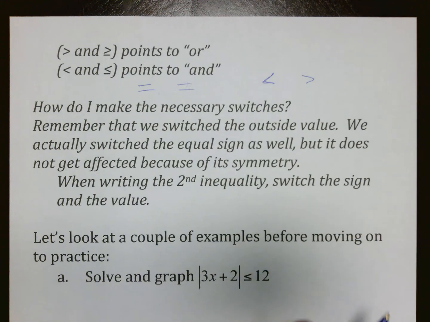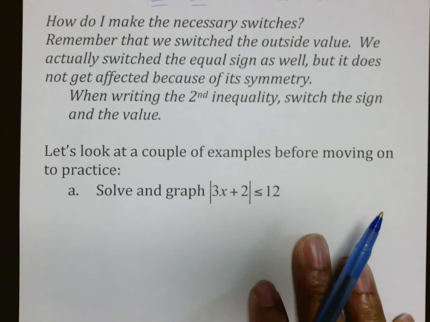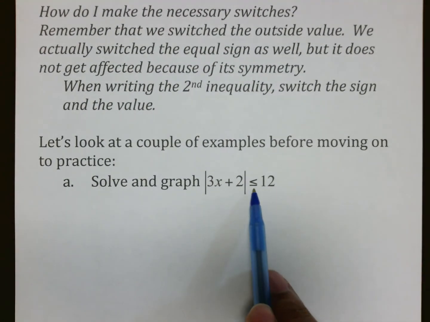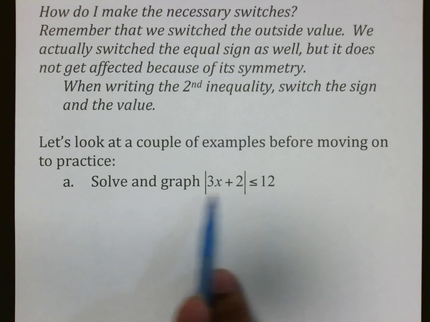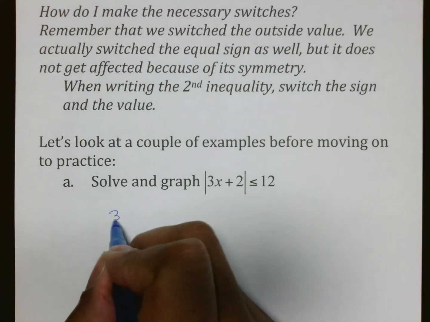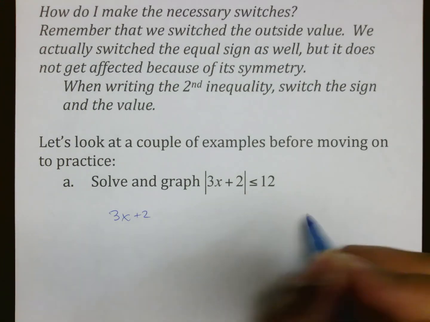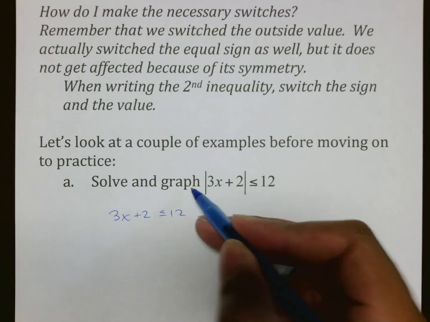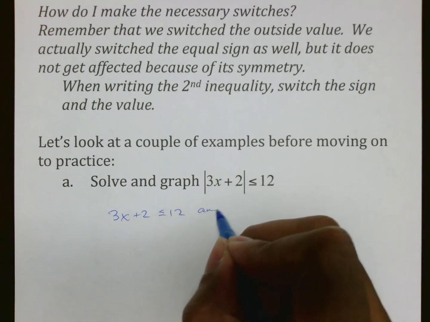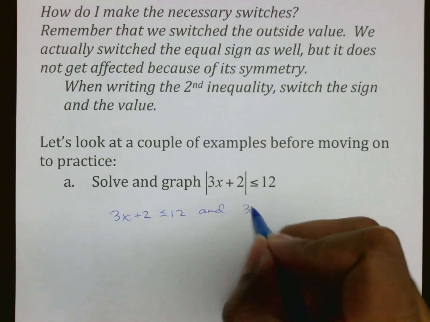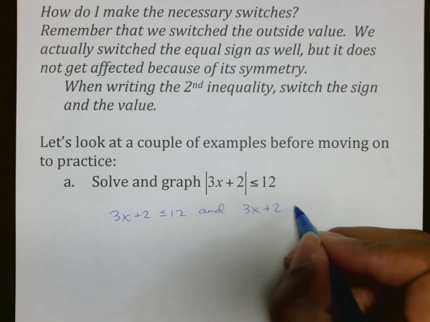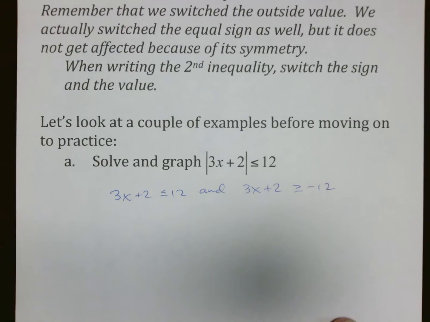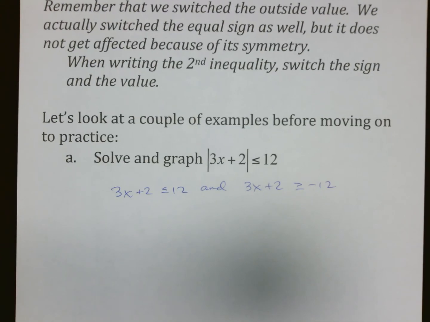So solving and graphing, again, is going to be the same. Translation is going to have just a slight change on this and the word. So what we do here is we do what we were taught to do the first time, which is we write 3x plus 2 less than or equal to 12. This, to me, points towards that side, which would be "and" 3x plus 2 greater than or equal to negative 12. So that is where, once you can get that, I think everything will be fine.